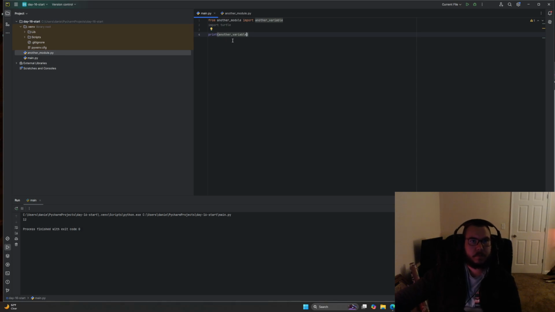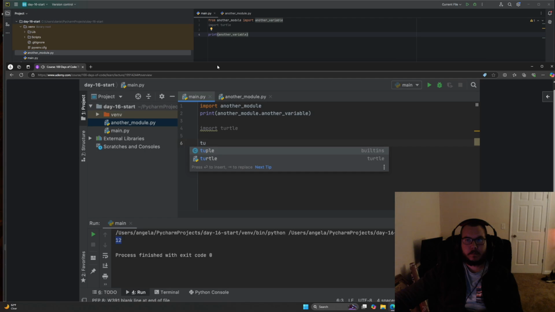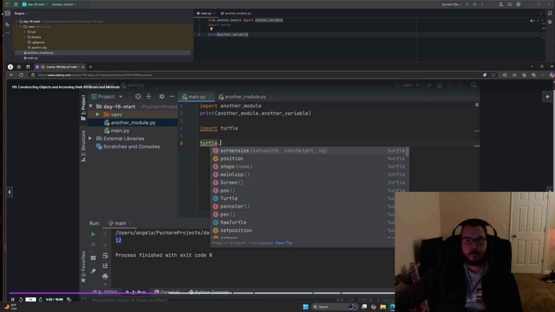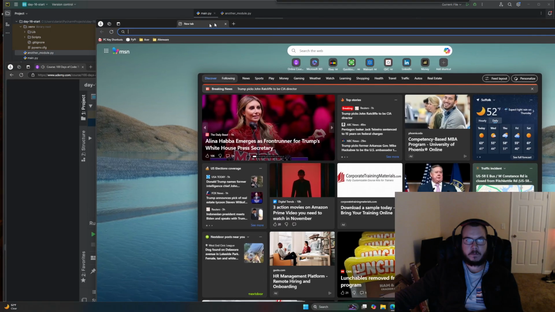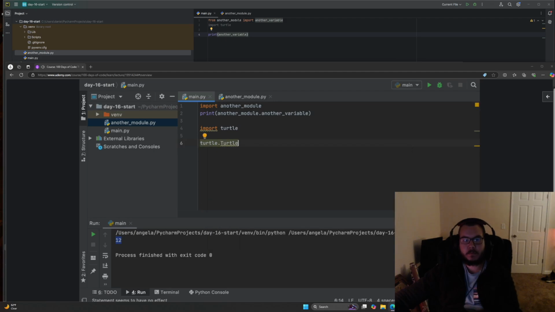Now, I want to do the same thing using Turtle, but in this case, I want to tap into the class called Turtle that's declared inside this Turtle module. The wording is a little bit confusing, but let me show you what I mean. So I'm going to tap into the Turtle module, and I'm going to get hold of a Turtle class. So notice how it's got the C here, denoting that this is a blueprint for creating a new Turtle object. Now remember that to actually construct the object, we need to add the parentheses at the end.